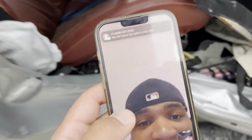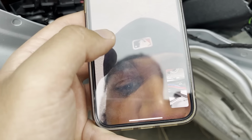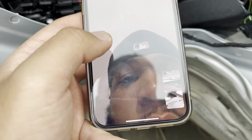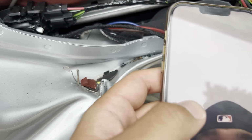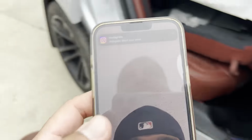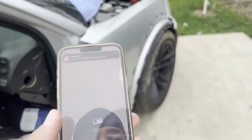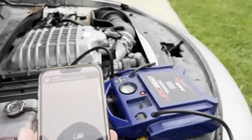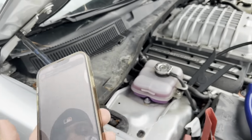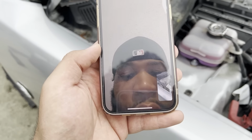Hey, they had something wired up. See these wires? Was that you? That's the sound system. That's why I was saying check the fuse, because probably when the dude crashed it, it probably shorted one of the fuses inside of the fuse box. It probably is, man, because I didn't even mess around with it yet. I'm not gonna lie to you. I mean, it's clicking. Like, when you try to start it, it clicks, but it's not turning over. So the starter's doing its job. It's just not cranking. You replaced the 180 amp fuse?